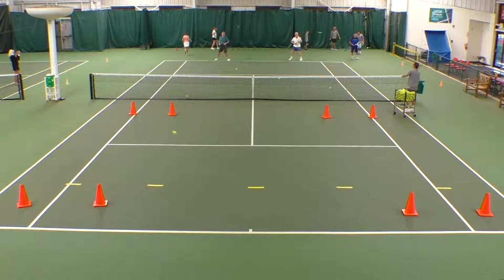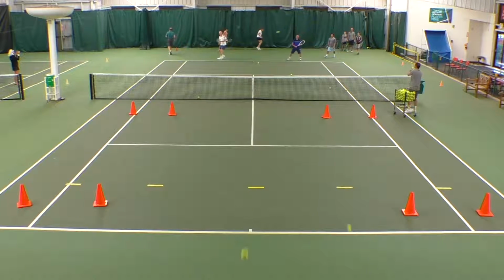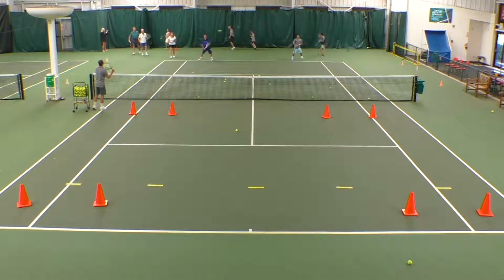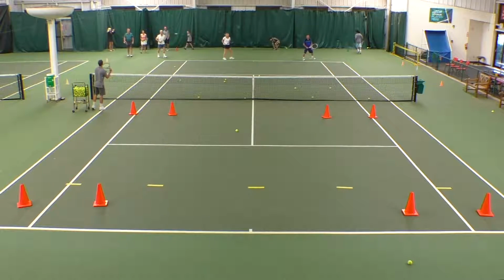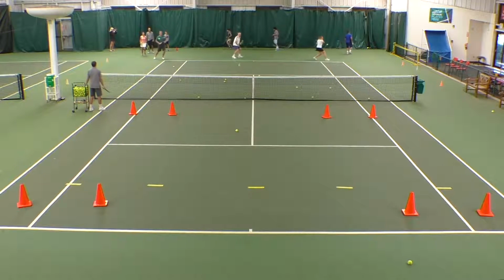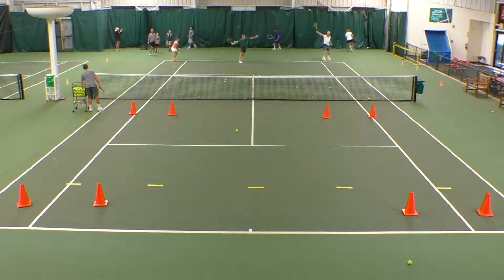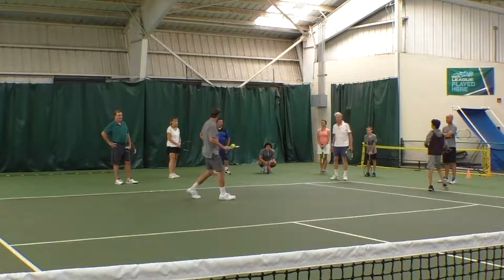Good job, great, good depth, John. Every toe, every box on that ladder. Let's go, arrive early, good. Ski slalom through the ladder. Good job, everybody.